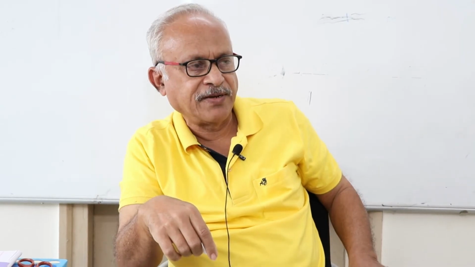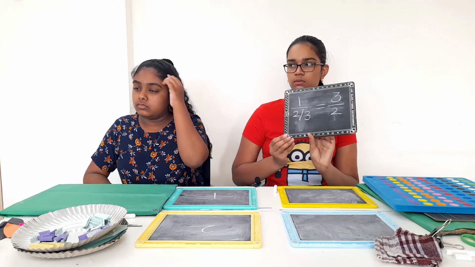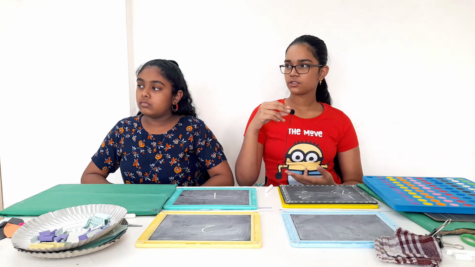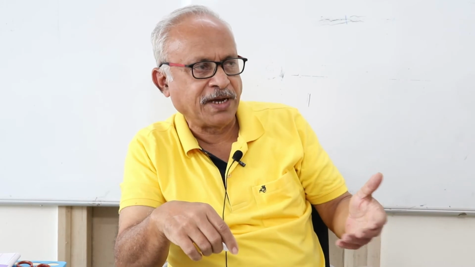So, Nandita, take the slate and look at both sides of the slate. Show both sides of the slate to the camera. And what is the rule that you can see when you look at these two examples? Can you describe the rule? That we are turning the fraction around and writing it as the answer. Right. If I divide 1 by a fraction, that is equal to the fraction turned around.